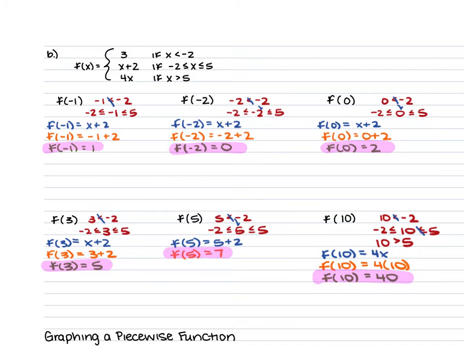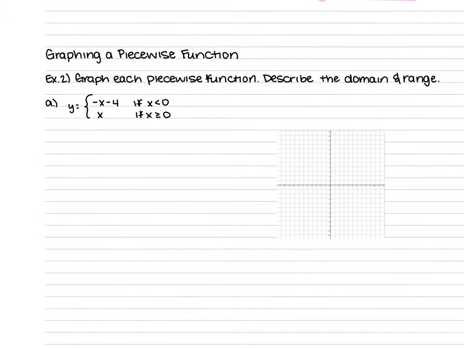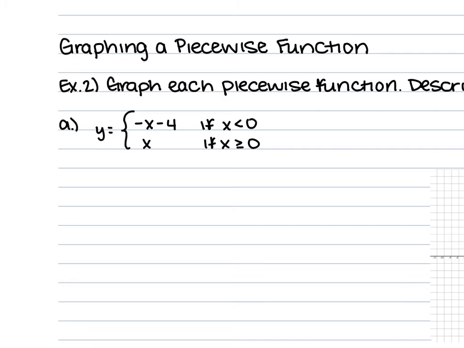So with that, we're going to be graphing these next. Like I was just saying, some of these are going to have open circles, some of them are going to have closed circles. You'll see here that where x is less than 0, this is going to be an open circle. For x is greater than or equal to, because it's equal to, it'll be a closed circle.